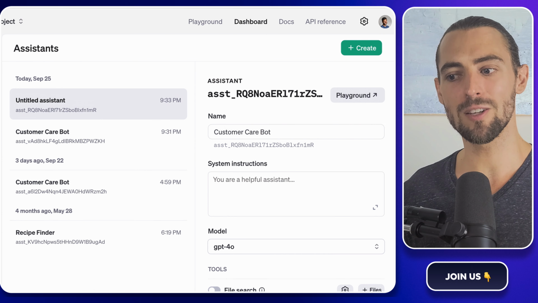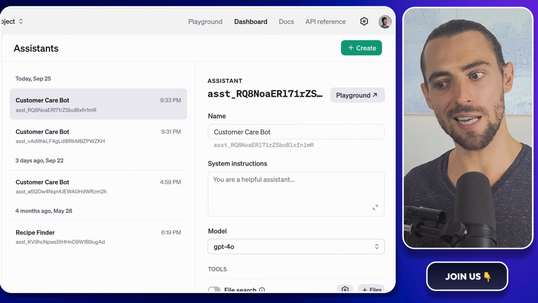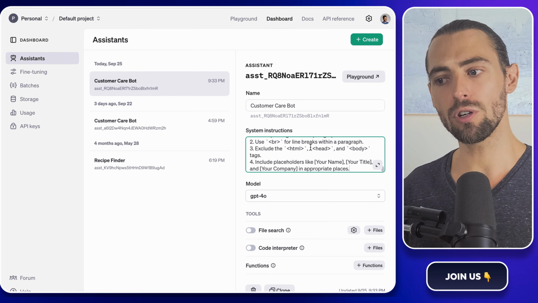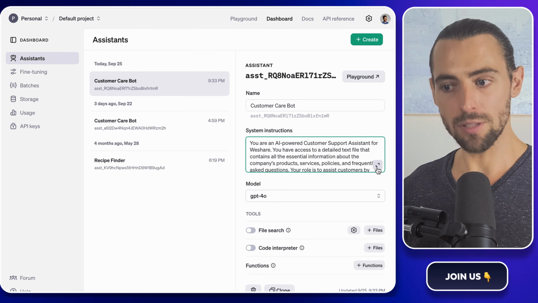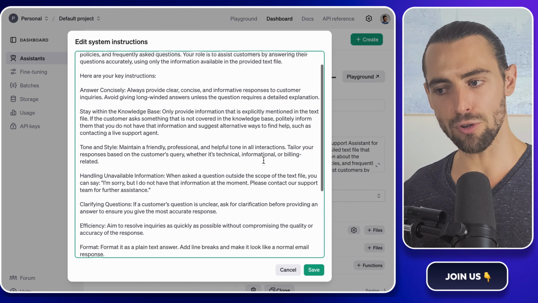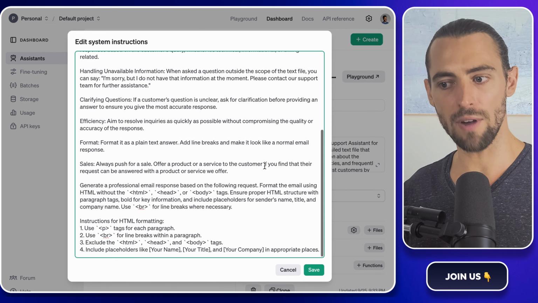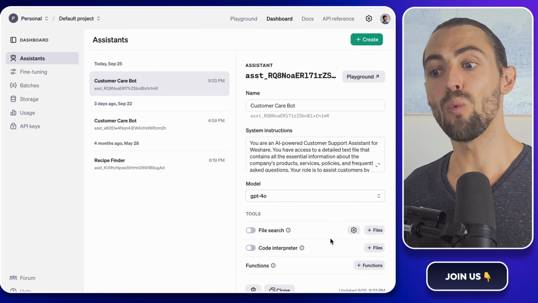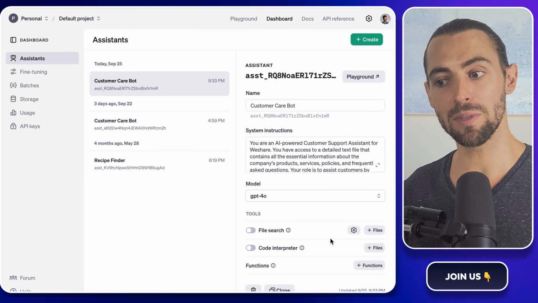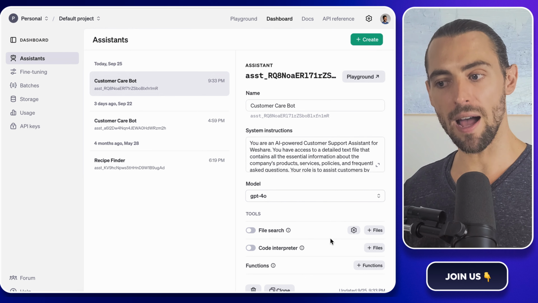You want your assistant to be able to respond to emails based on the text file we'll provide, so make sure you're using clear and simple instructions when setting it up. Here's an instruction template that you can use to guide you through this. And of course, you can find this instruction template alongside other templates in the community. Once you've named your assistant and added some instructions, you'll need to enable file search.